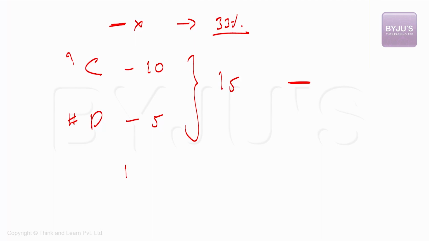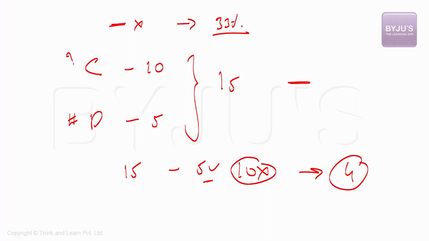Suppose you attempt all 15 questions at 33% accuracy, because basically it's probability, right? You're only guessing there. You'll only get 5 right and you'll get 10 wrong, which means in the end you'll only get 4 marks out of attempting 15 questions. That is not enough. Correct? So you should not be in a situation in which you depend on these questions to get your marks, because the majority will be wrong answers, the minority will be right answers, because that is a law of probability there. Okay.